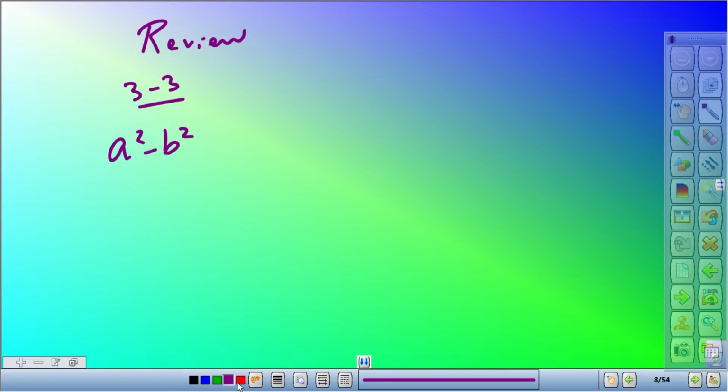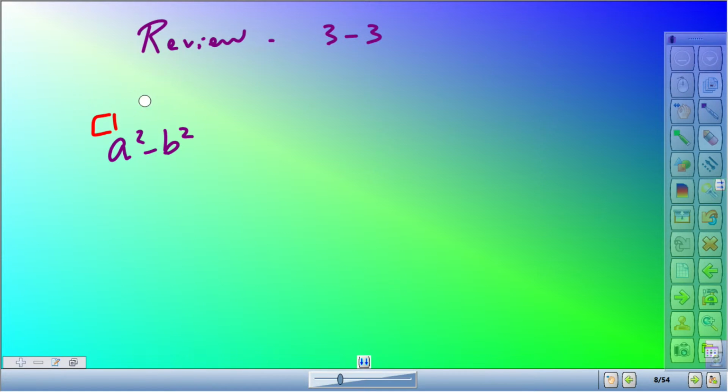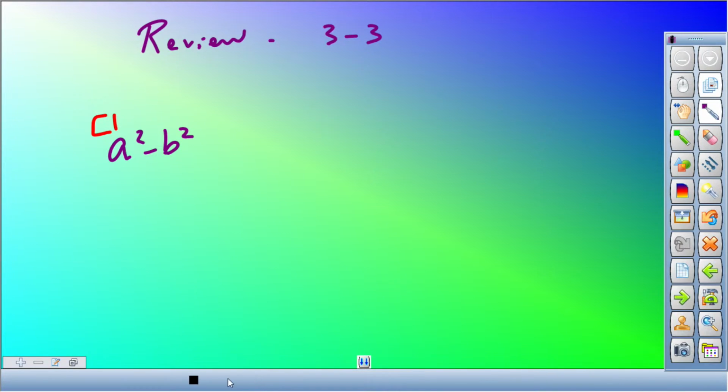We talked about this one, and again, there's a video for this whole lesson. This is something being squared. Let me put that here at the top. Something being squared at the top minus something else being squared. And I call that difference of squares, because difference in math is also subtraction.